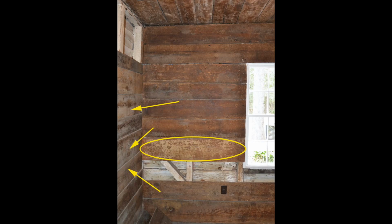His mother, who is highlighted in this photograph, was named Anna Bowens. She lived in this house from 1923 until 1937. And Mr. Bowens remembered that she decorated the house every single year with a new layer of wallpaper. He remembered that she used a flour paste, a paste made out of flour and water, to adhere the different layers to the walls. So this is what the house looks like today. We just see these wooden boards, but you can see the evidence that I've highlighted on the slide of that flour paste.